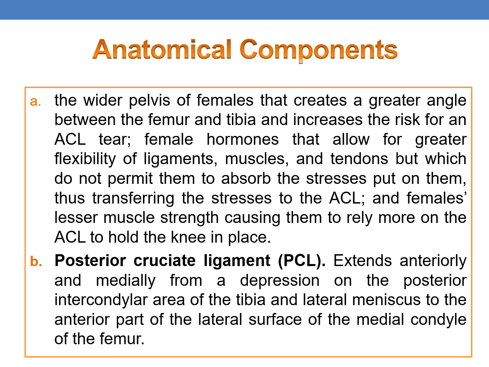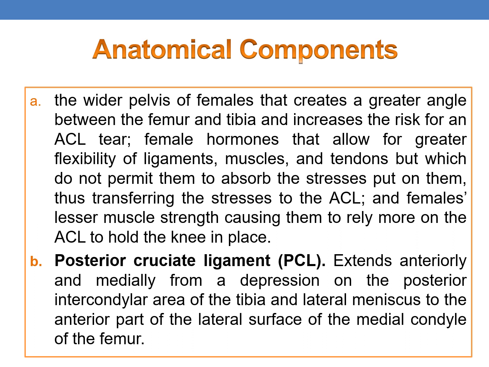The next reason is the wider pelvis of females, which creates a greater angle between the femur and the tibia and increases the risk for an ACL tear. Female hormones allow for greater flexibility of ligaments, muscles and tendons, but do not permit them to absorb the stresses put on them, thus transferring the stresses to the ACL. And the female's lesser muscle strength causes them to rely more on the ACL to hold the knee in place. These are some of the reasons why ACL injuries are more common in females than in males.